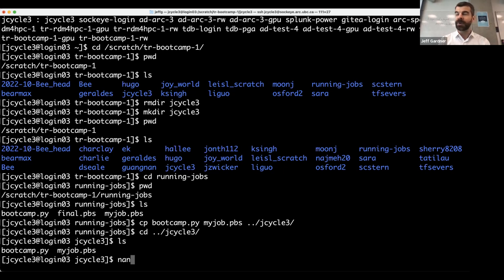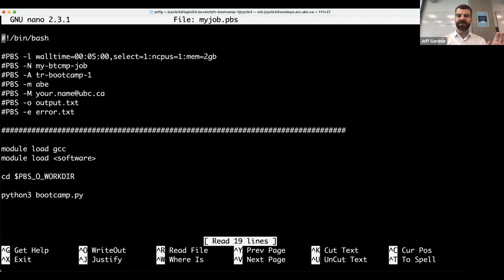So if you have a preferred text editor that you use, like some people like VI, Vim, I like that. There's a bit of a learning curve, a lot of a learning curve with that. So I'm not going to get you to do that. I'm going to get you, if you're not familiar at all, to type nano myjob.pbs. And enter. I've started this a little bit for you, but we're going to go through and complete some things together and feel free to change anything else that you might like.